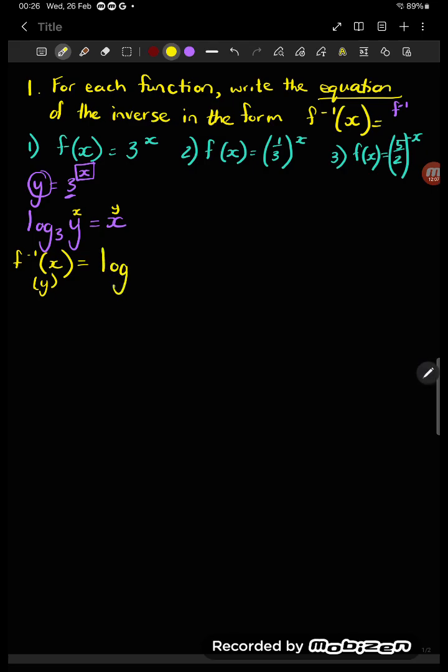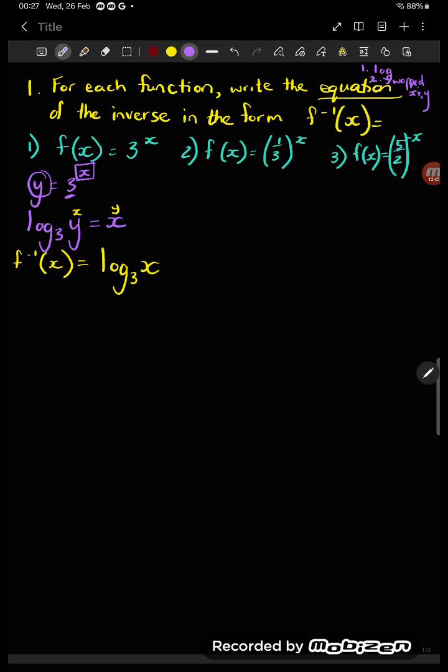So I've got log base 3 of x is y, or f inverse. Cool. So what did we do here? Number 1, we turned it into a log, we logged it. Number 2, we swapped the x and the y. And this is the process you're going to go through, x and y. This is a very important process. Let's see our next one.